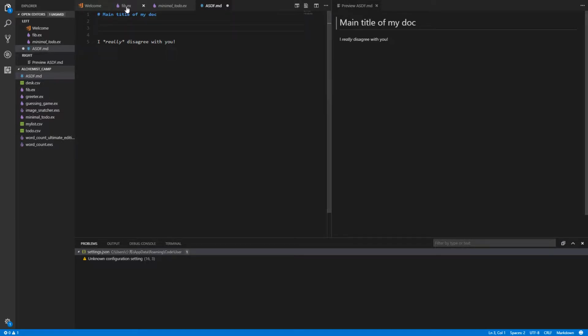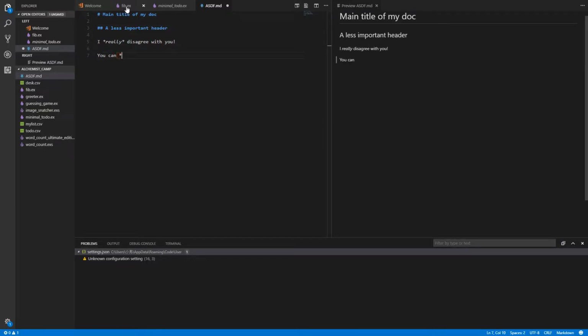And you can make smaller headers like an H2 HTML element with 2 pounds. A less important header. And you can strongly emphasize text.